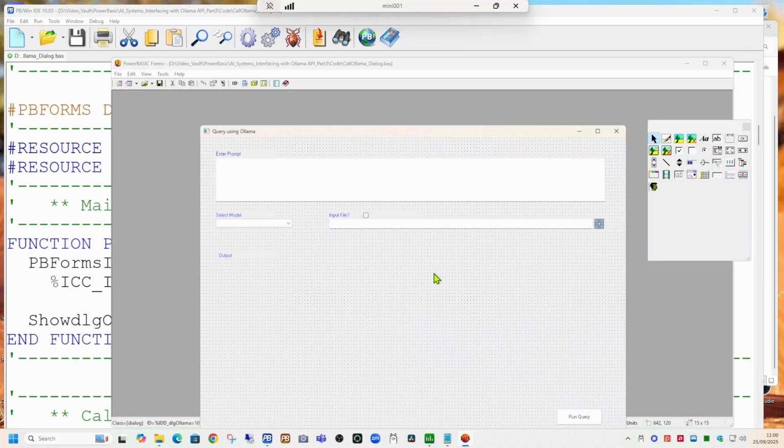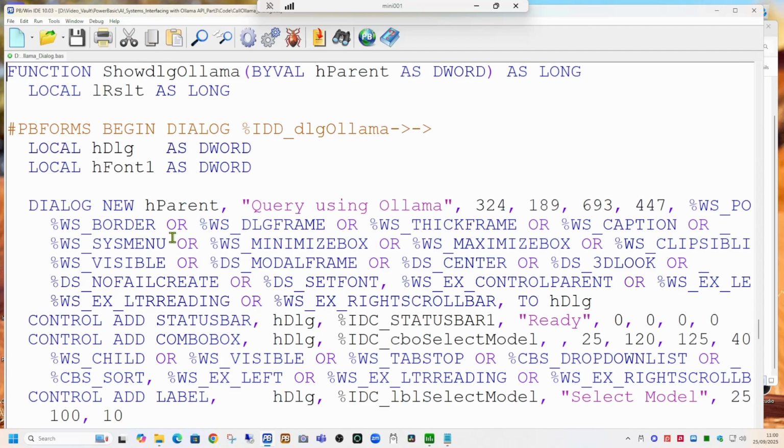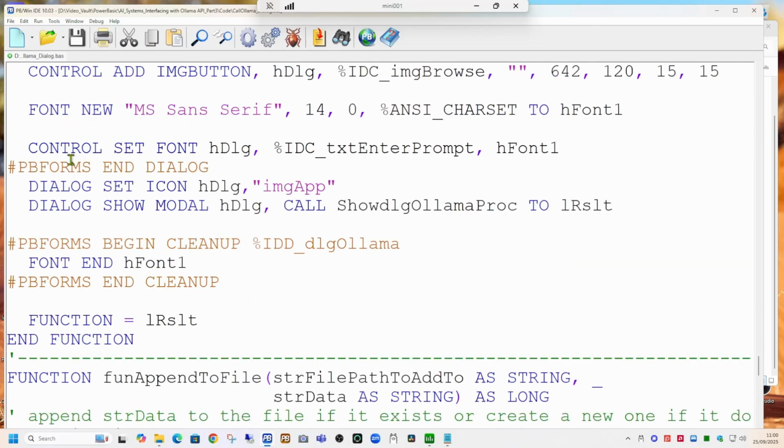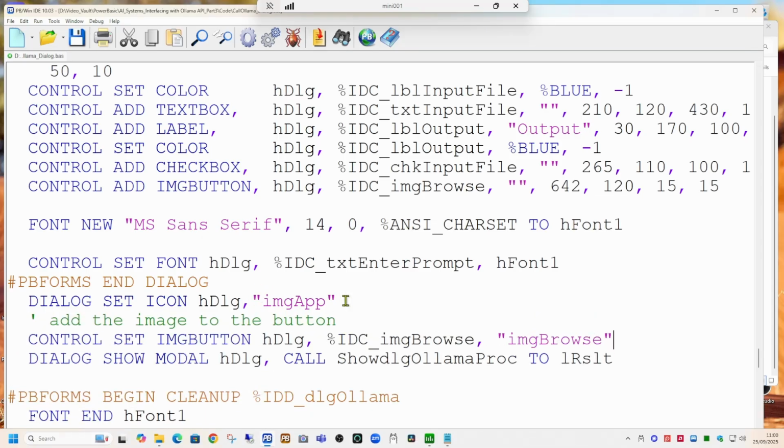And once we've okayed that, we will save that back to the code. And if we have a look in the function that creates it, see at the bottom, there is our image browse button. Now we have to set that image control to contain our new icon. We can do that again in code before we show this to the user.